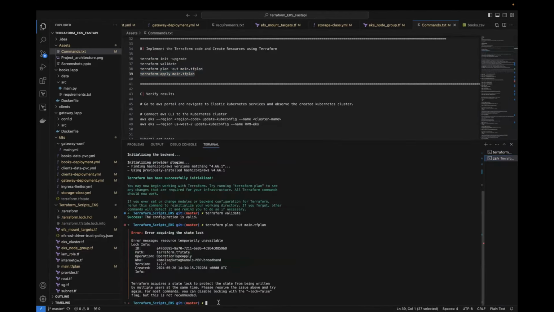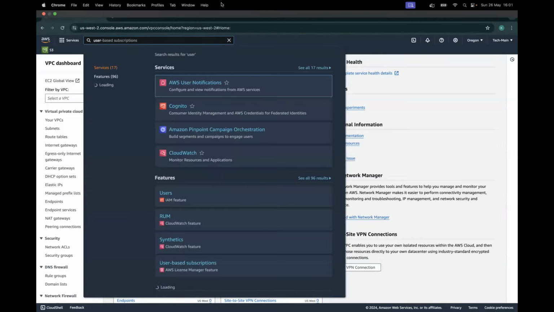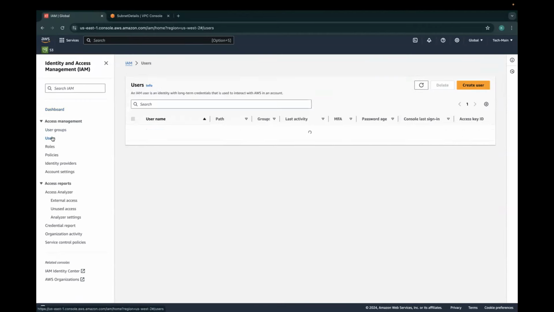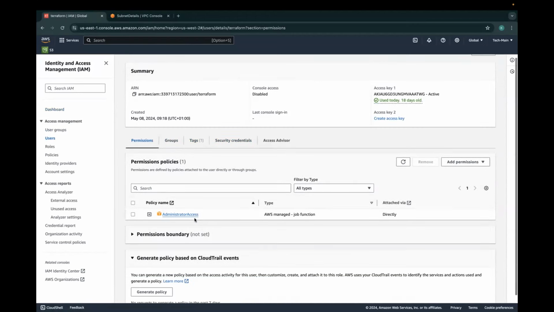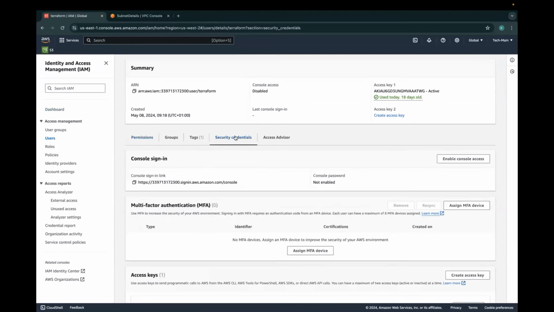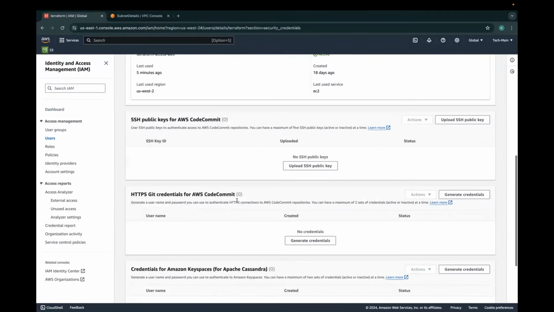Okay, let's show this user first. Meanwhile, this is deleting. So go to the AWS console, show the user and add the permissions. This is how to create our own user for Terraform. This is the user I created, and on this user we give Administrator access, which allows all actions like get, put, everything, on all the resources. And under security credentials we need to create an access key and secret key.